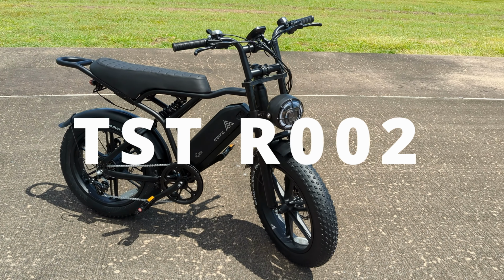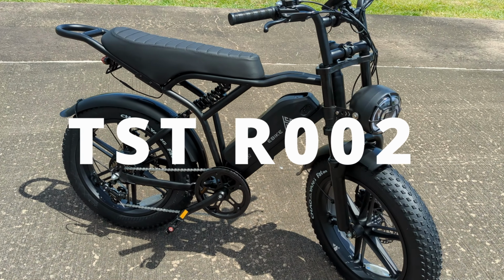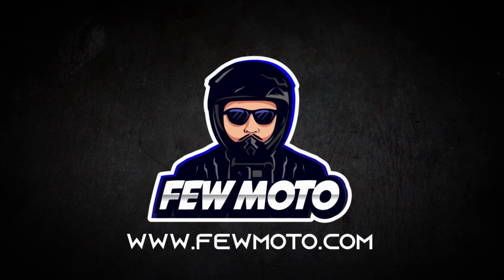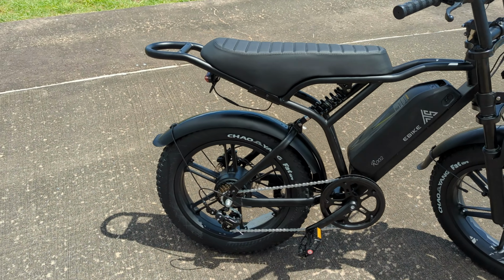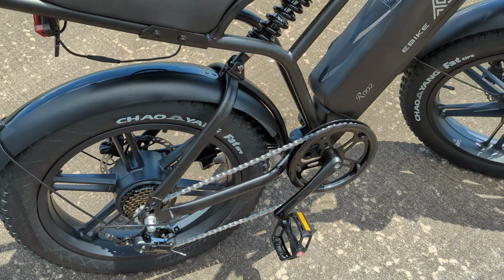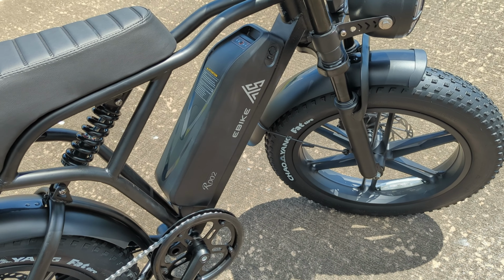Today we are going over the TST R002 Class 2 Moped style e-bike. So let's get right into the powertrain. This is running your standard 750 watt motor, peaks at 1500 watts. That's paired with a 15 amp hour, 48 volt battery there.